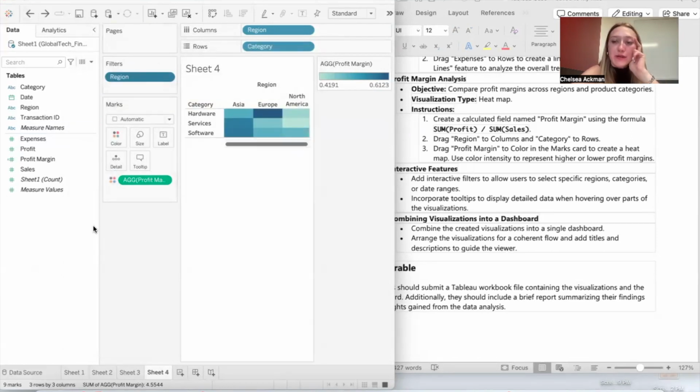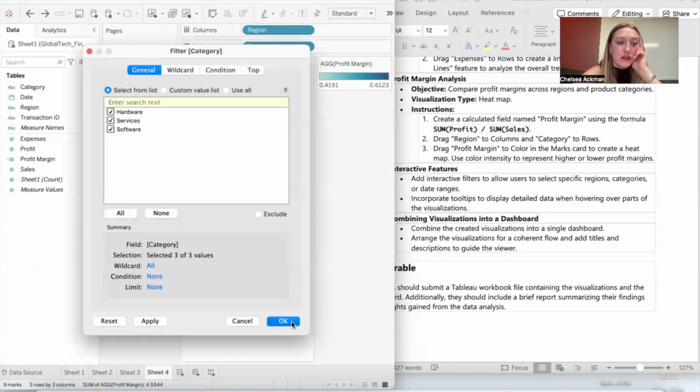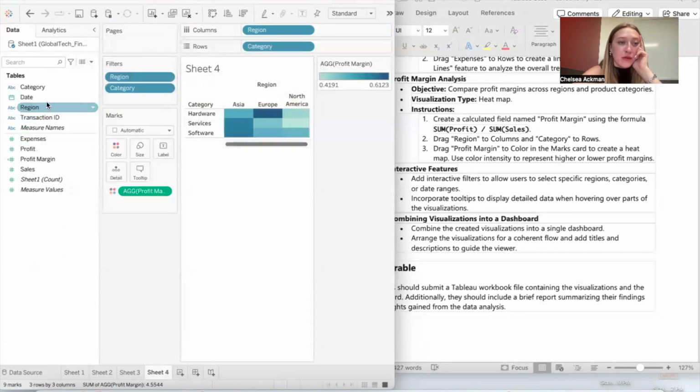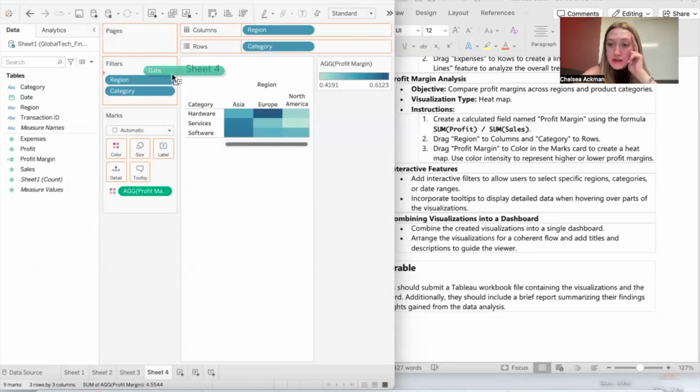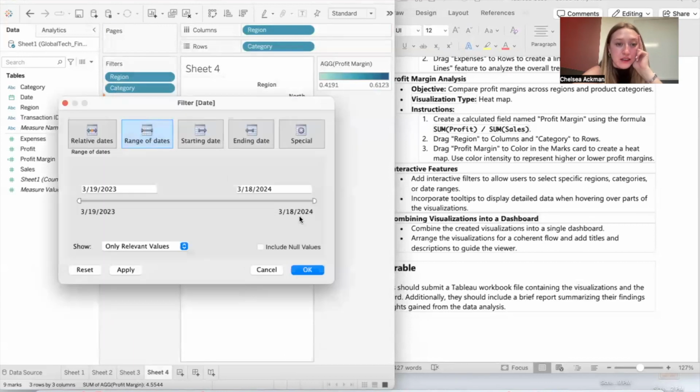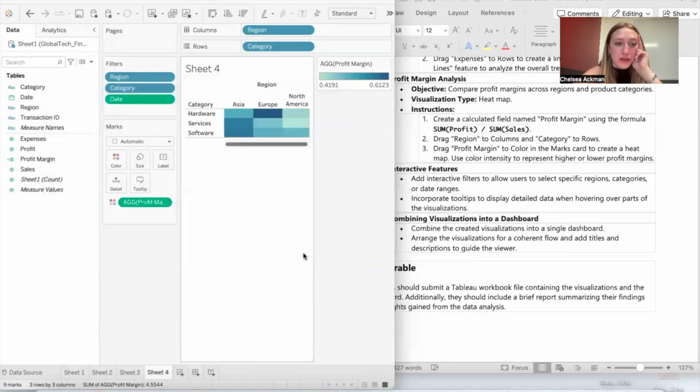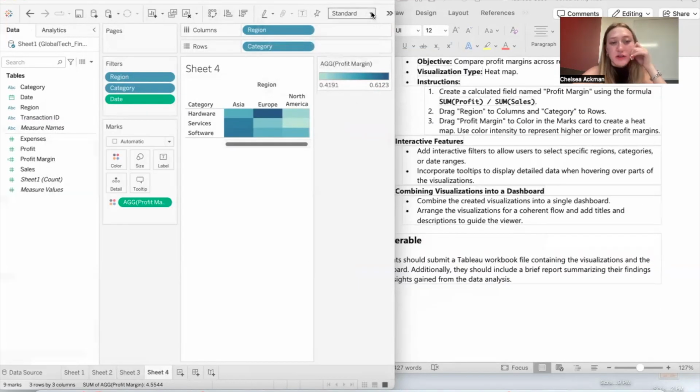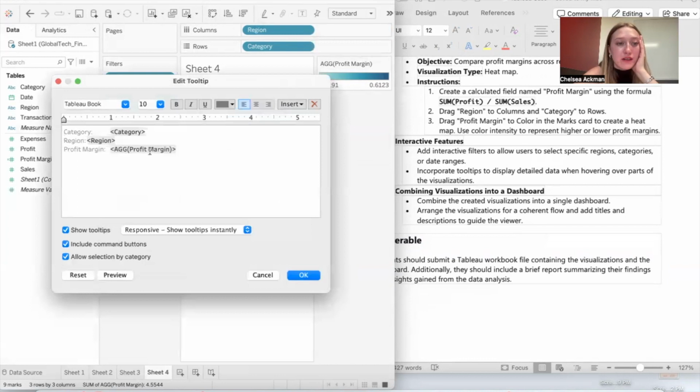I'm going to put one for region, one for category, and one for date, a range of dates. Cool. So we're just going to go with that. Oh, tooltips. Oh, lovely.